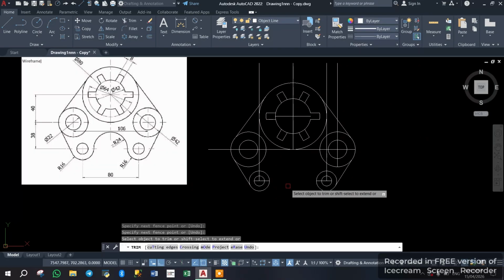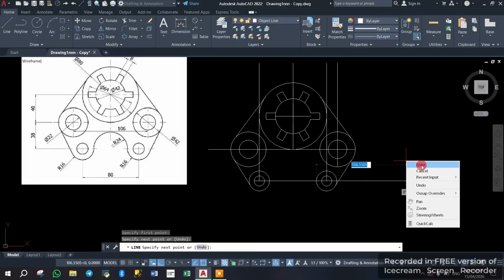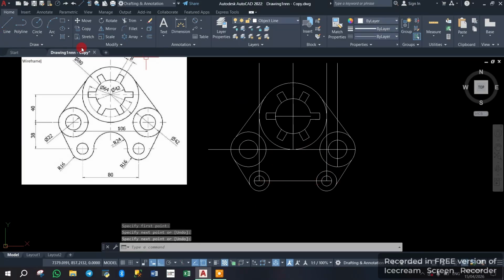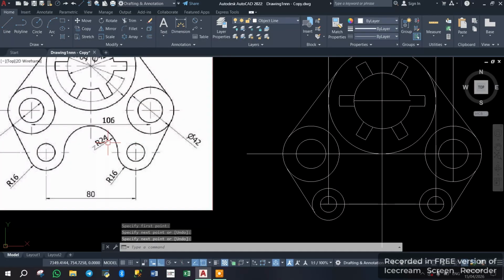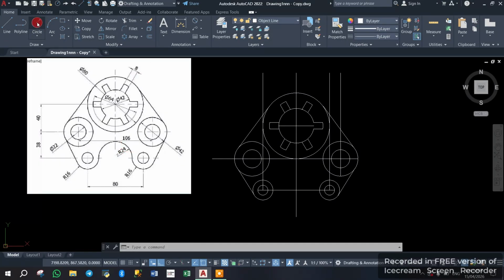No, this one, sorry. This one we need, because we'll use this center. By using this center, we have to draw this circle of radius 24. So go to circle radius, here this one, 24, like this, right?